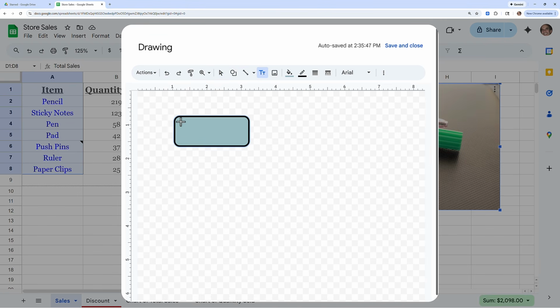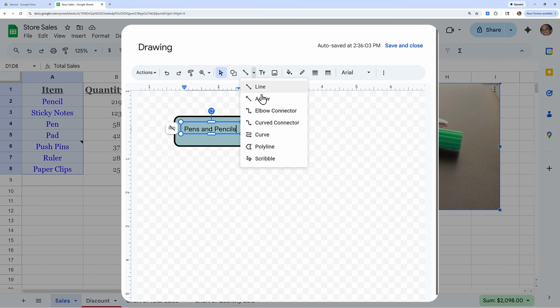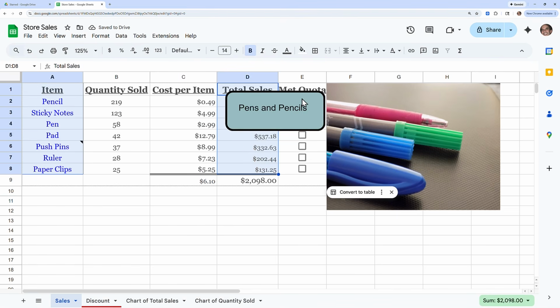I could insert text somewhere on my drawing. It's also great at drawing different kinds of lines with arrows and things like that. And when I'm ready, in the upper right, I could hit Save and Close. And now I've just created this image.